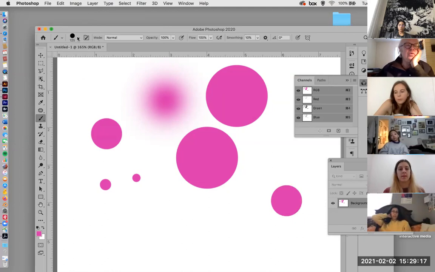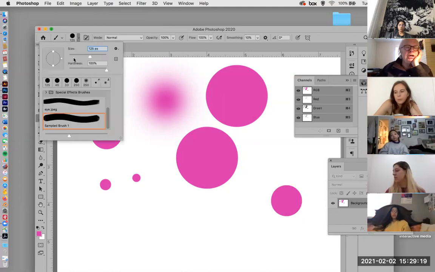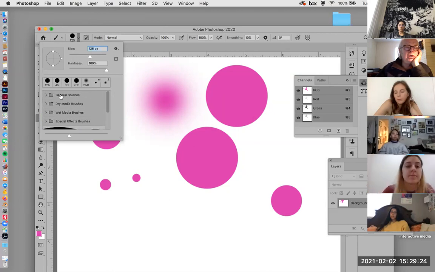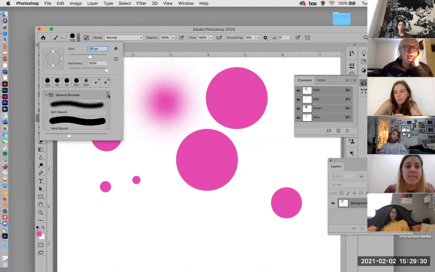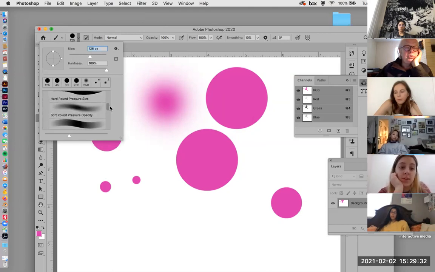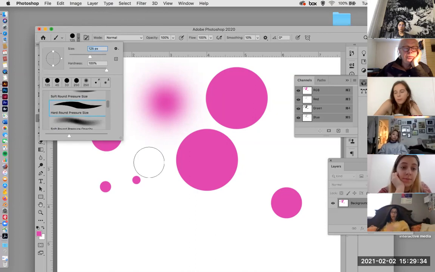Or first of all, you can start up and use it this size. Then I got a whole bunch of different brushes going on. These are folders of brushes. And by the way, I can make my own brush, but we're going to do that later on. So I got all these other brushes going on.